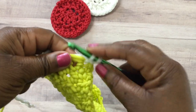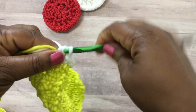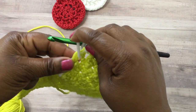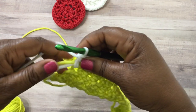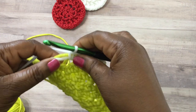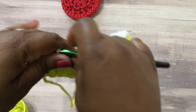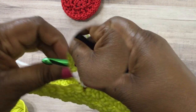I'm still doing my double crochet stitch, but I'm carrying the green and the white yarn along. When I get to the end of this row I can start right back over using the green yarn. White is what we're working with, but I'm carrying that green yarn right there along with me — see how it's lying on top. If you're new to crocheting, it gets a little tricky, but it's not hard to carry it. If you find it's just getting in your way, you can always cut the yarn and tie it back on wherever you need it.